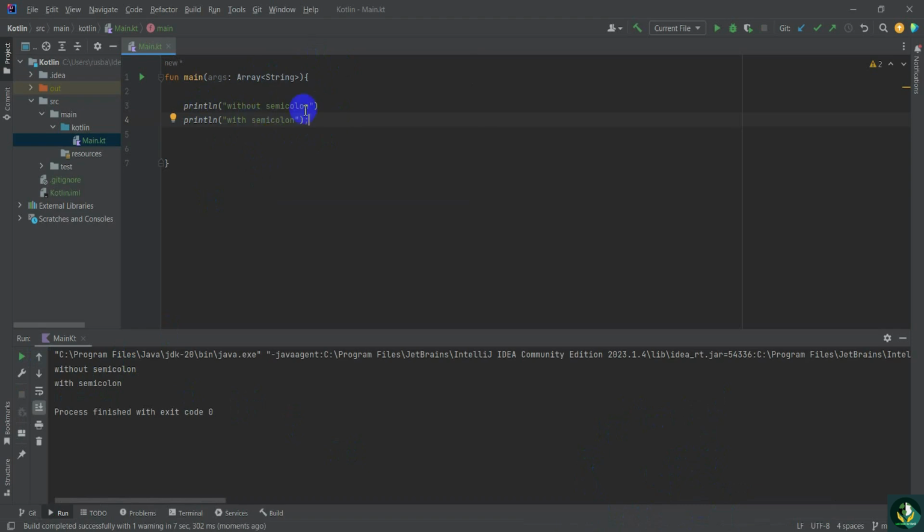Here I used the version without a semicolon and the version with a semicolon, and the code completed perfectly and printed the output. In these two cases the rules work perfectly, and when you run these Kotlin programs it will generate the output perfectly.